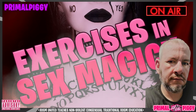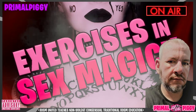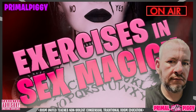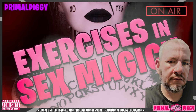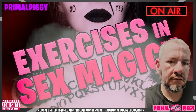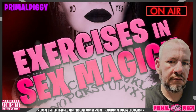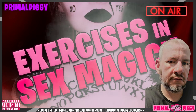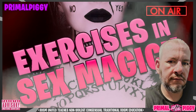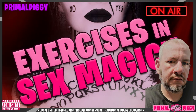As with all things, energy work on bottoms should be done only with informed consent. That means they should be aware of the possible problems so they can let the top know if something's going wrong. Informed consent also implies not doing it on people who don't believe in this energy work but will nod and smile to please the dominant partner. This is a problem when magicians play with non-magicians, or with people who don't share the same worldview. Doing energy work on someone who doesn't really understand what's going on can make them think they're crazy, and this is not the way to treat someone who is willing to be vulnerable to you. Please be ethical and be safe.